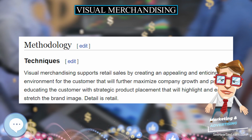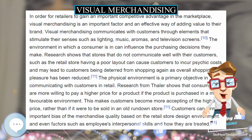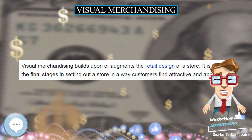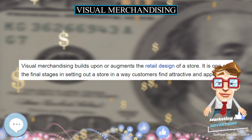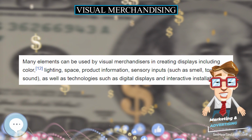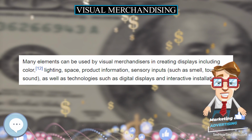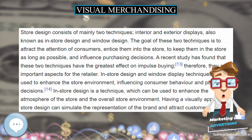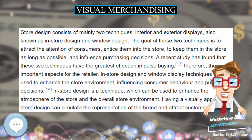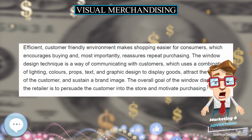Point of purchase display. Merchandise must be visible, easy to access, and there must be a range of merchandise to choose from. Having visible merchandise is essential for retailers as consumers not only buy what they see but are also able to tangibly engage with the physical product. This creates an emotional connection, which can drive the customer to purchase the product.